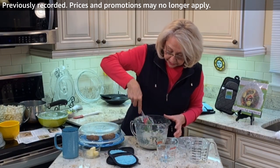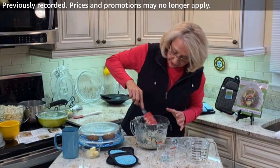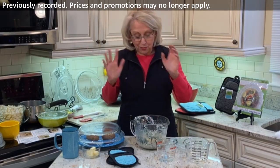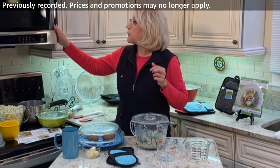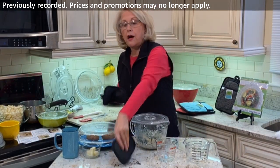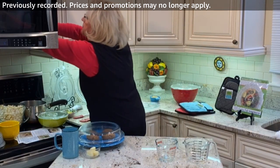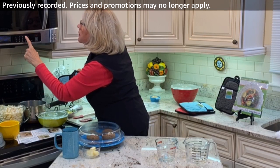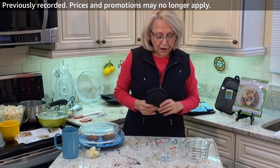It's hard to believe that you can make pasta entirely in the microwave without having to put it in a pot with water and having to drain the water. I guess my mom would say that was genius, huh? Okay, so this is back into the microwave for 2 minutes on medium. Once again, I'm using my mini mitts. 2 minutes, medium.